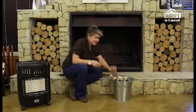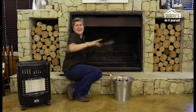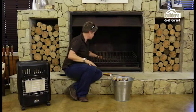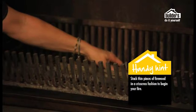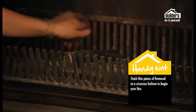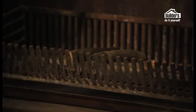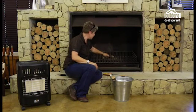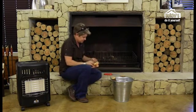Now, fires need air. It needs air to be able to breathe. And one of the biggest mistakes we make is packing on as much wood as we can so that we can have a really big fire. Remember, biggest is not always best. So I have a very simple way of doing it. We take smaller, thinner pieces of wood and we create just a little stack with it. Two on the base, above it, and above it, and another one. And you can continue to build this as high as you require. But before you carry on building all the way to the top, light the little guy first. And here we go, really simple.